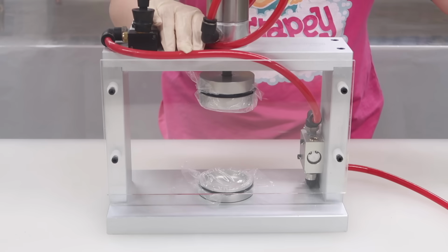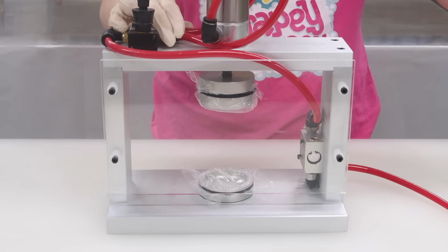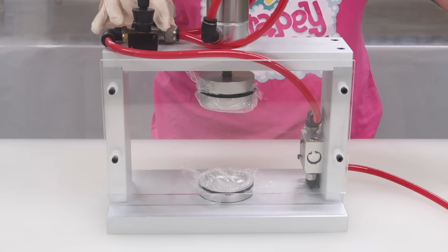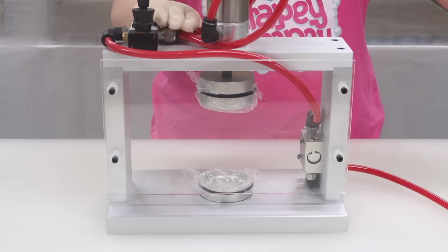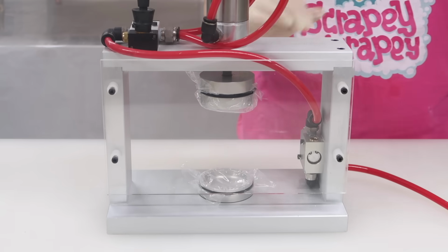Now, if you want to know how to set up this bath bomb press, I included it whenever I did a walkthrough when I made bath bombs with it for the first time, so I'll include that video link right now in the upper right hand corner of the screen.